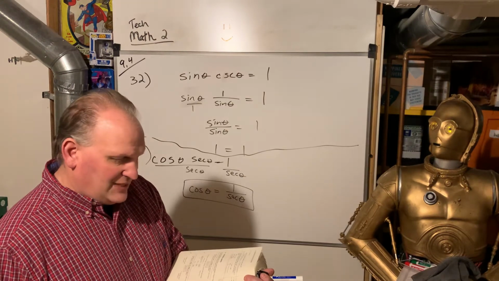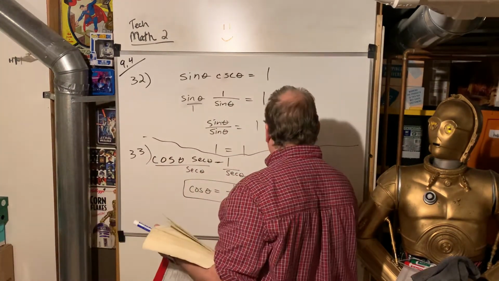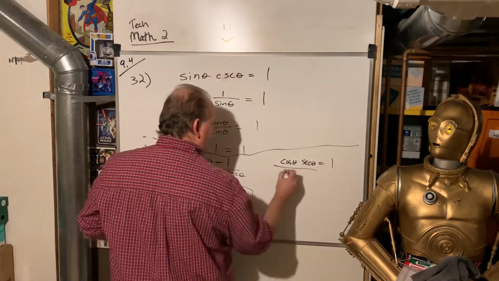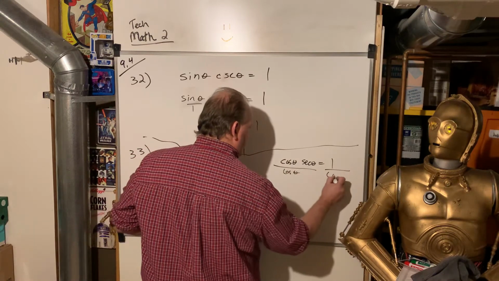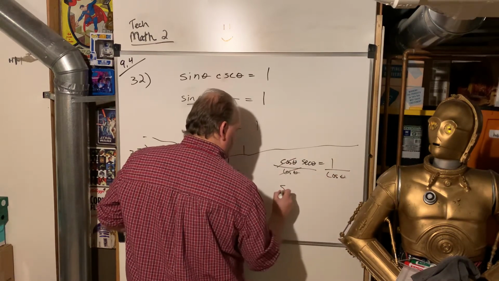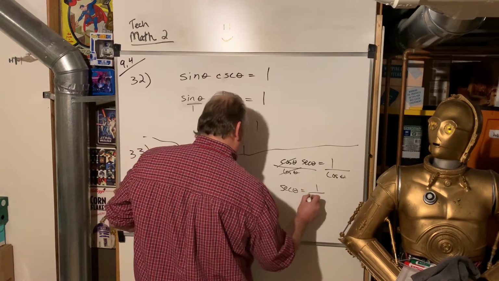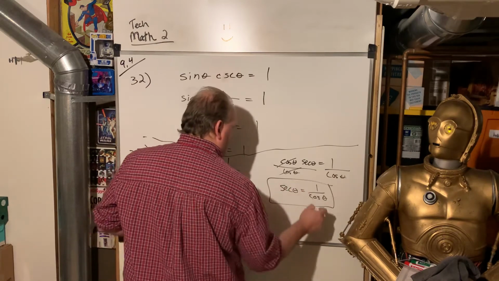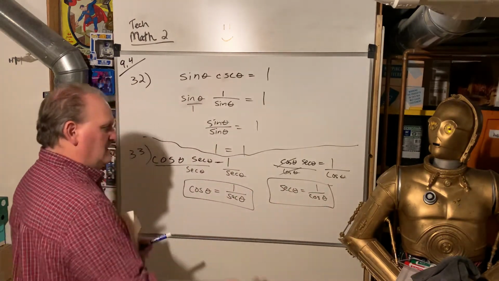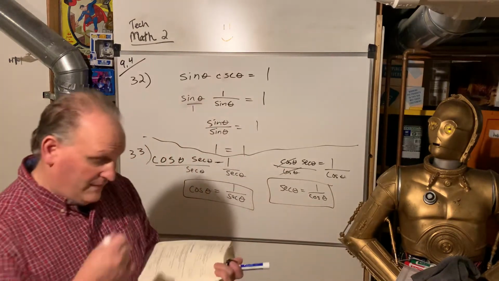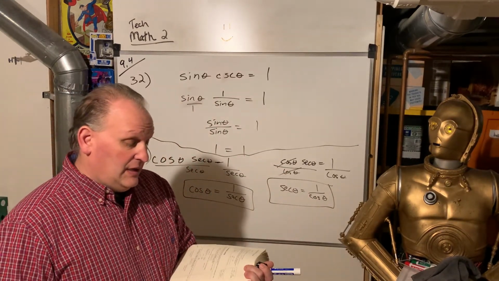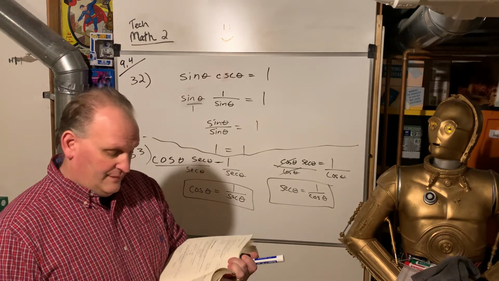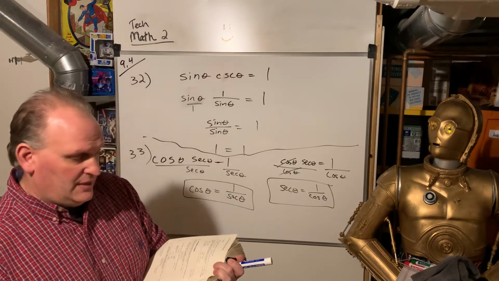And then it said solve for secant theta. Well, that's going to be the same thing. Cosine theta secant theta equals 1. If they want me to solve for that, I divide both sides by cosine theta. And then secant theta would equal 1 over cosine theta, which is secant theta, but they don't want you to make that last substitution to prove it. They just wanted this all by itself, I guess. All right. And then what about, yeah, it's really the same on the next one.